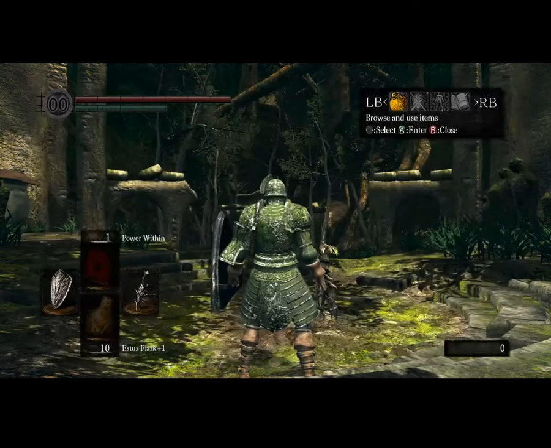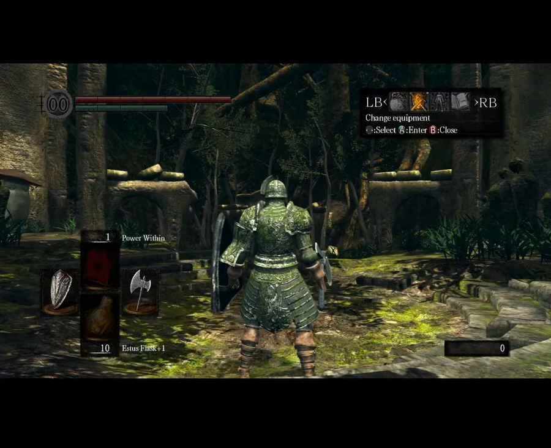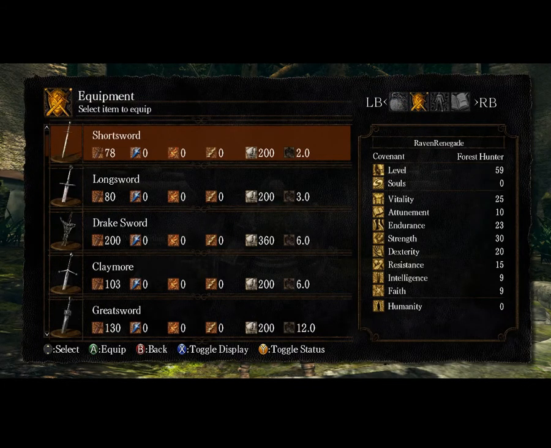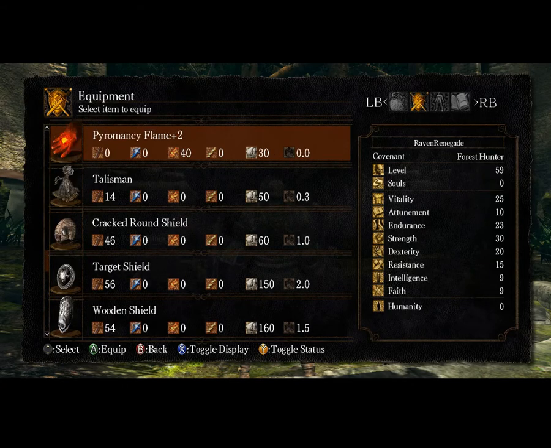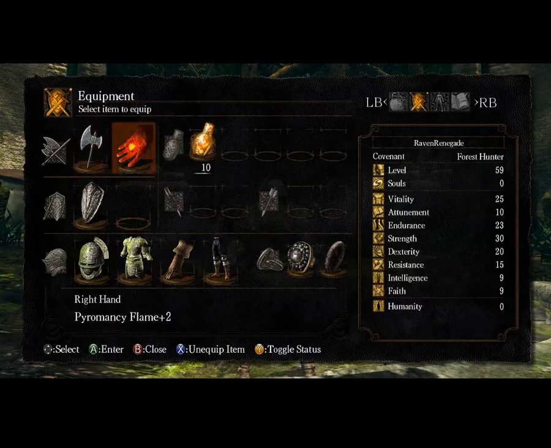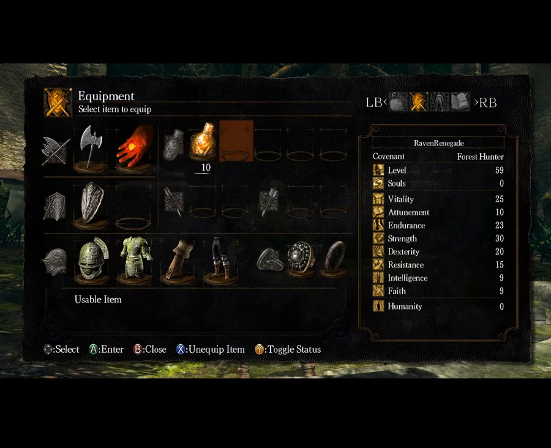Okay, either way, I think we're going to go ahead and move over to that. And then we are going to switch this over to the Pyromancy Glove, because I want to test Power Within. I could have sworn we had pine resin that we bought. Oh well, whatever.